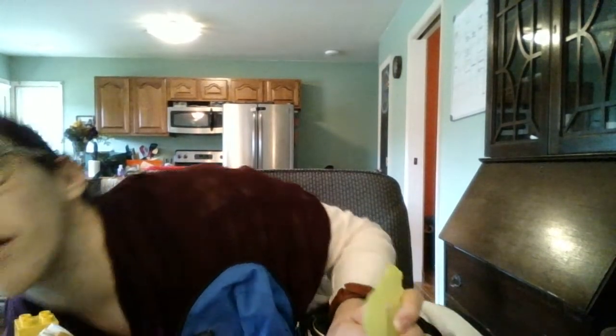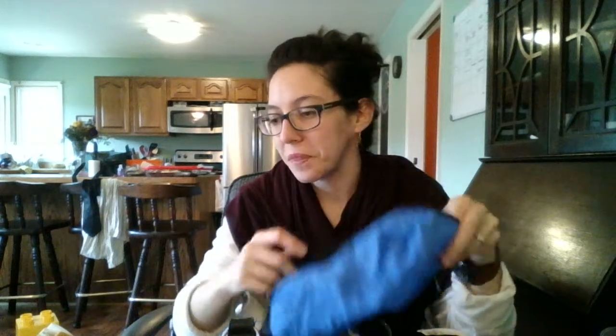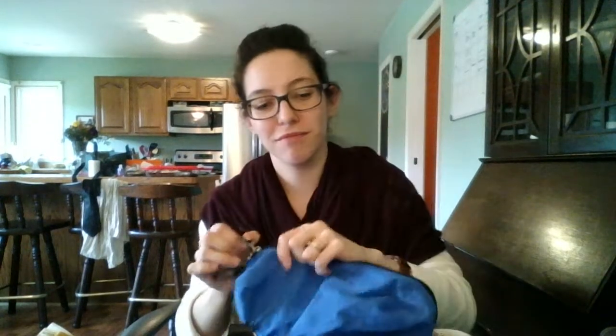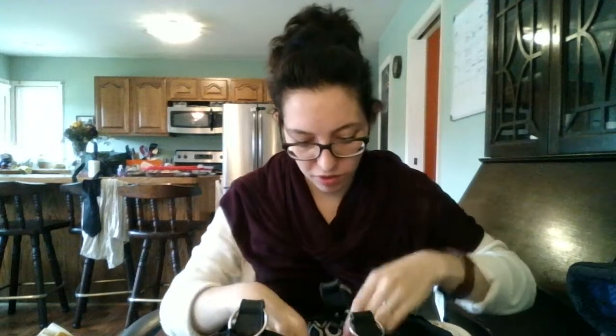This teether came in a three-pack - a red one and a blue one, all slightly different shapes, those water-filled ones. My mother-in-law got these for my baby - he loves them, my oldest did not care. We call this one the Triforce, and this is the one that lives in the diaper bag. I also have the changing pad that came with my diaper bag - it's plastic on both sides, which is nice: if something happens to one side you can flip it over.